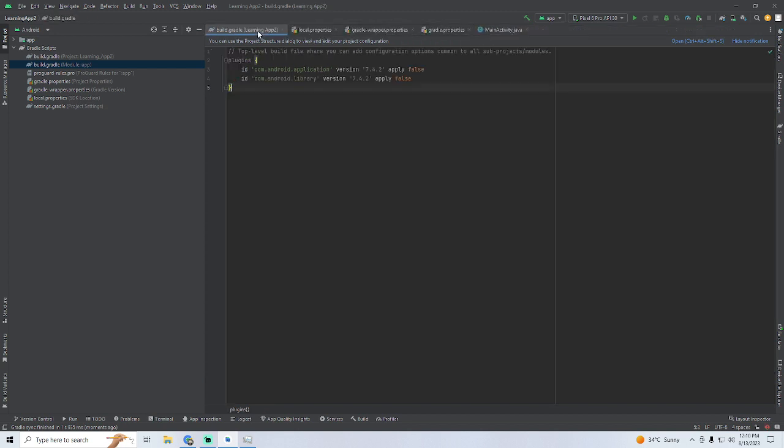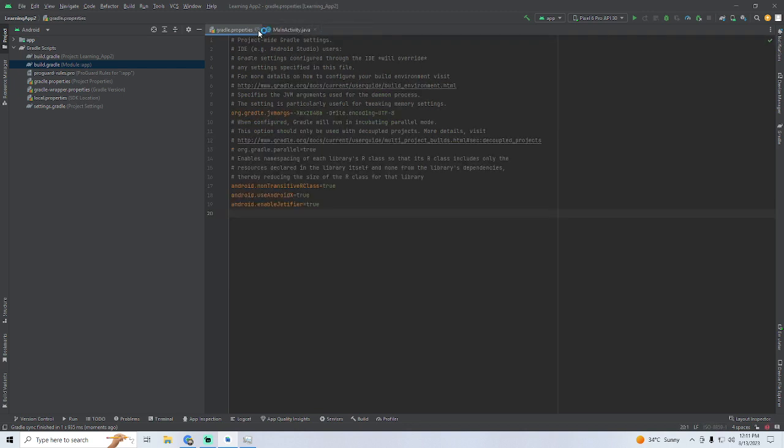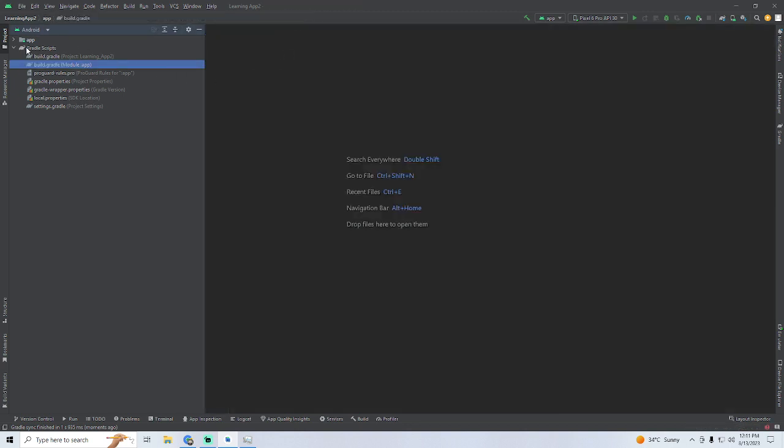Now I'm gonna tell you about the next module. We have two modules, as I have already told you, the Gradle module and the app module. Here are the settings for our libraries and Gradle build modules and everything that is required to run the app. And this is our app actually. It has the coding, the designing, everything that is required to develop an app.